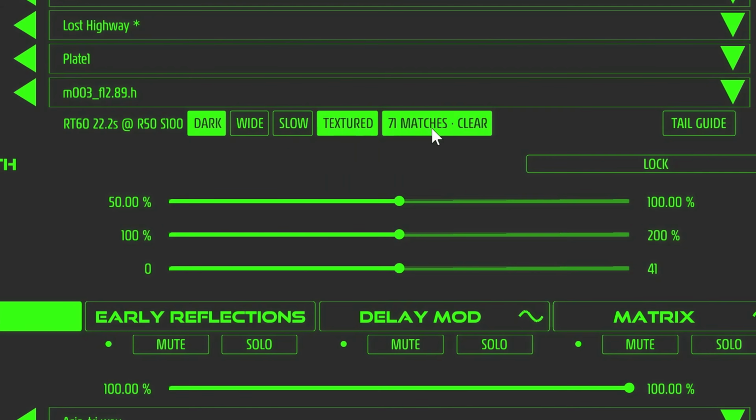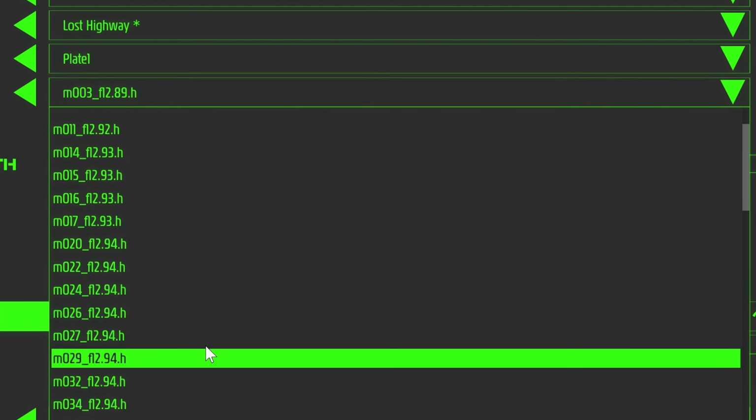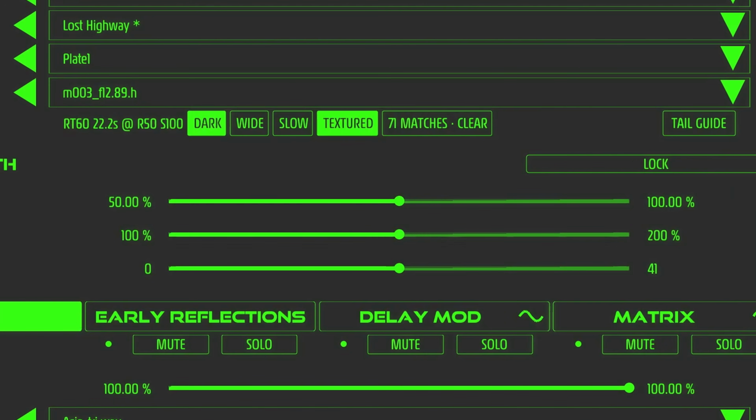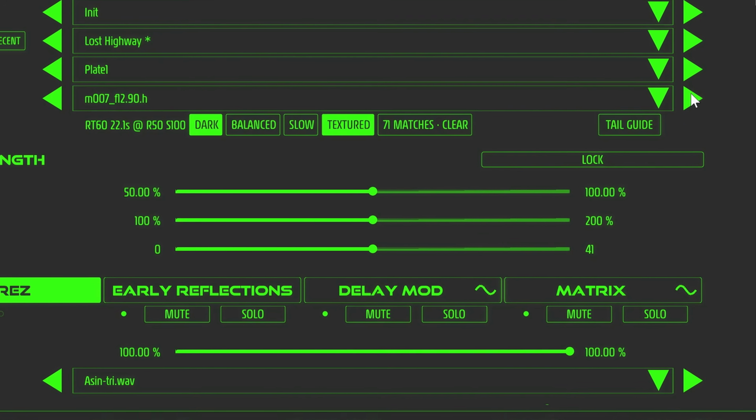Now I can see that I've got 71 matches filtered in this list, out of 128 total. So I can just flip through these and try different ones.